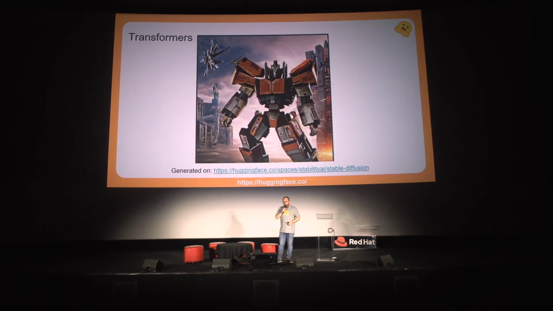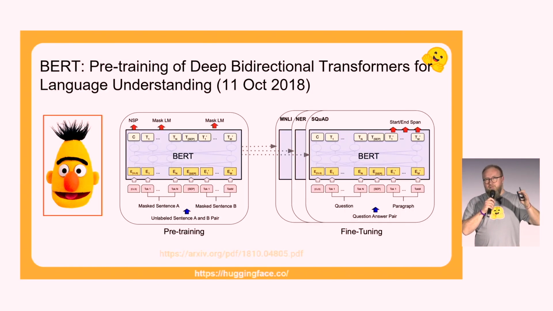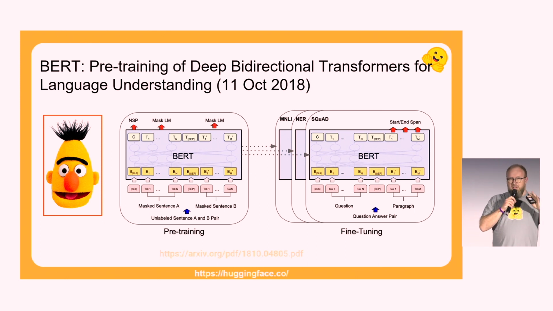So let's go. Everything started with Transformers, and it's not a movie from Michael Bay. It's a paper from Google that explains a new architecture that allows you to fine-tune a model. Before that, you had to retrain a model from the beginning, which was very complicated. You had to spend a lot of compute to train a big model. It was the beginning of a new era.